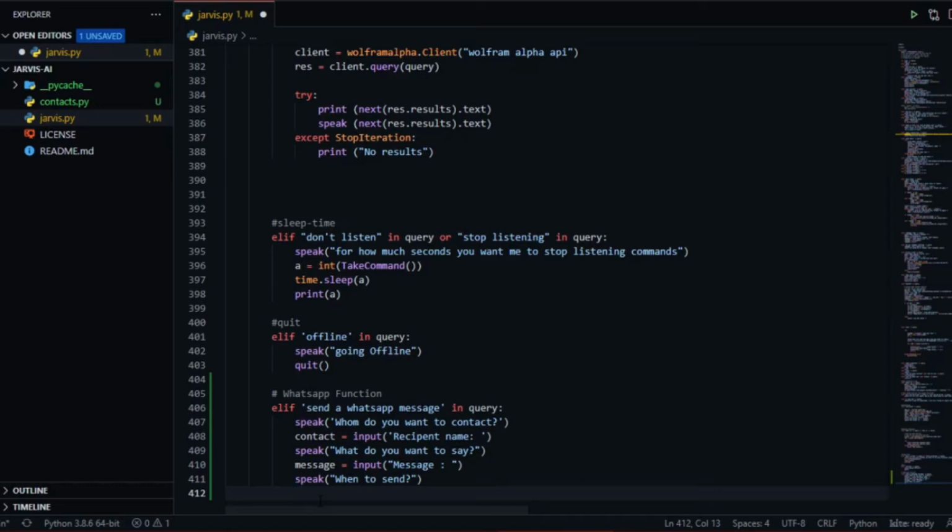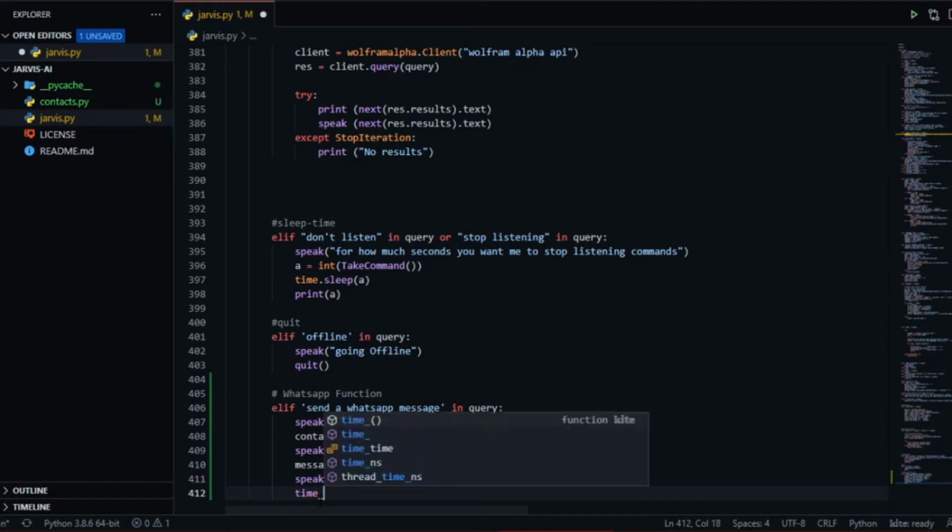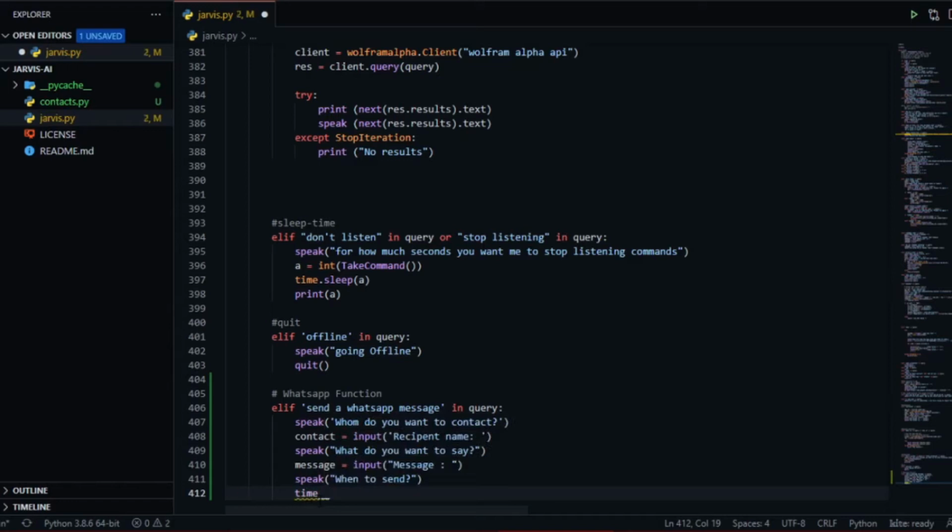So I will ask the user to provide an input. So I will say time, and I will add a double underscore here, and then I will say equal to an input function.